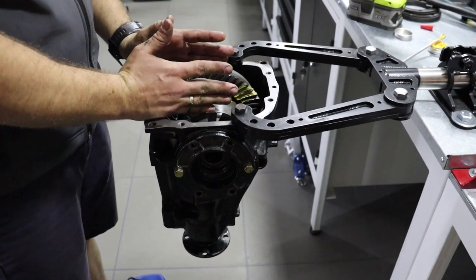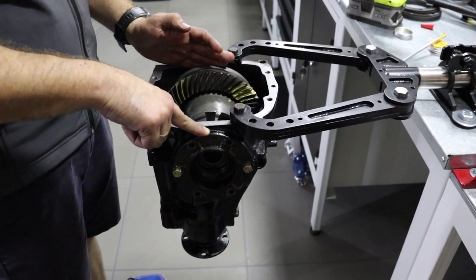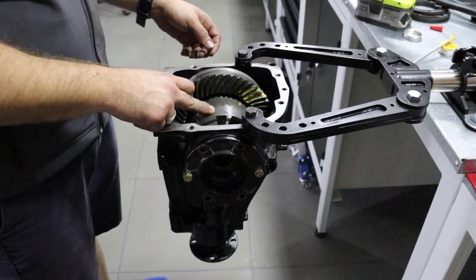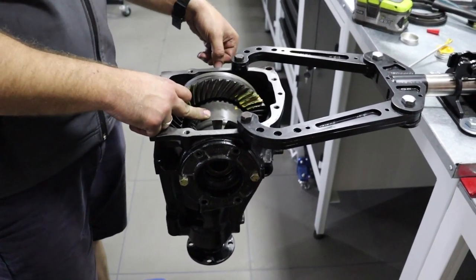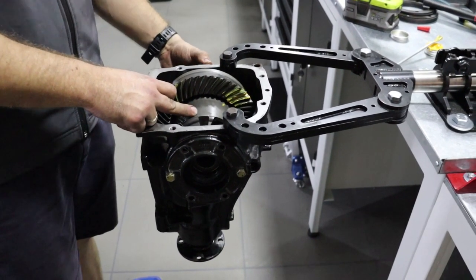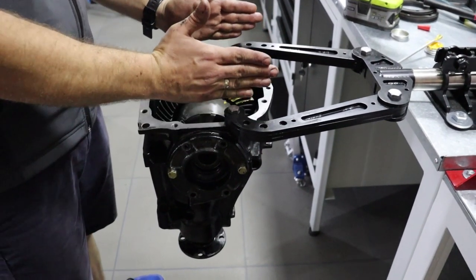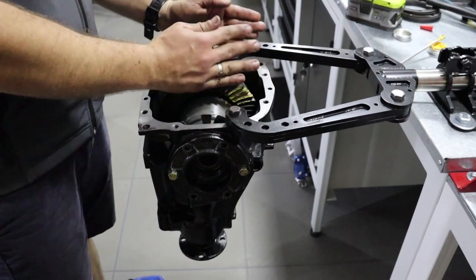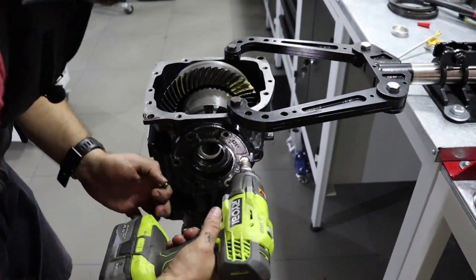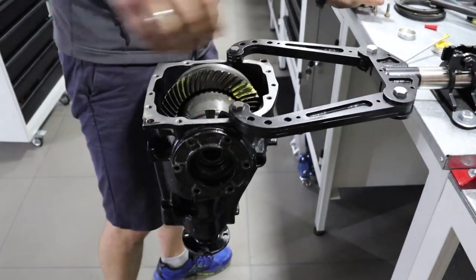How are we gonna do that? We're gonna put thinner shim right here for 0.1 millimeters, so this cap penetrates further to the carrier unit, and 0.1 millimeter thicker shim on the left side to keep this cap from penetrating further. So those caps will literally do this. For 0.1 millimeter, this is our step. So we are doing it now to show you what we will get as a result.